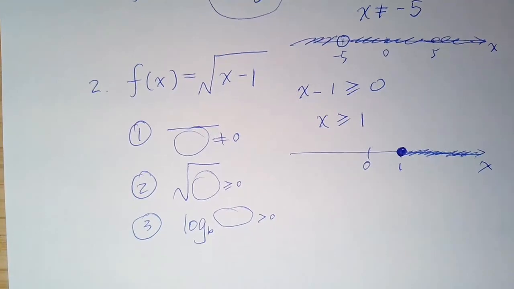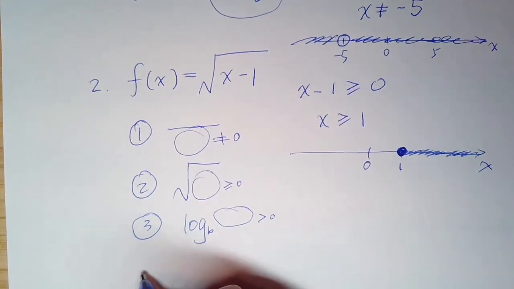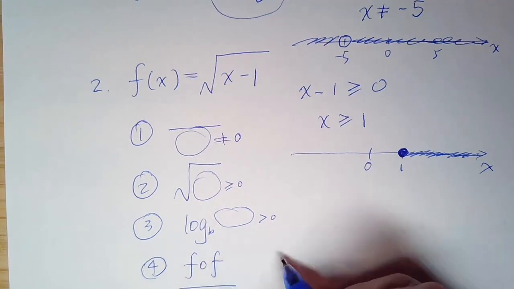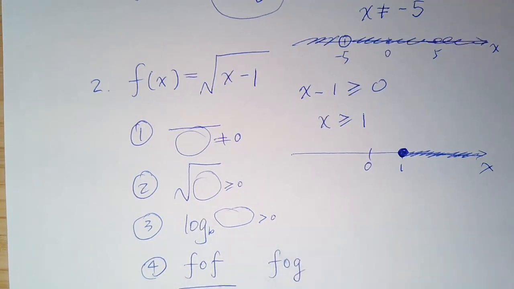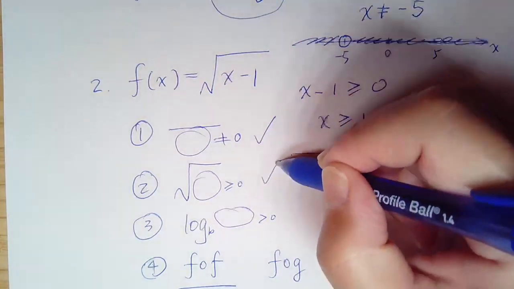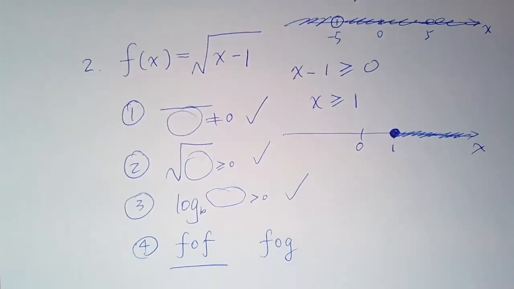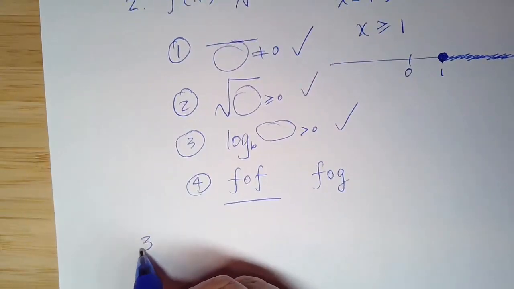All right. Now what else? There's one more thing you need to worry about, which is f of f, that type of thing, or f of g. This is a composite function. I'm going to talk about that later. For the composite function, you have to worry about the domain of every single function in it. So we're going to focus on these three. Let's work on one example about this one.